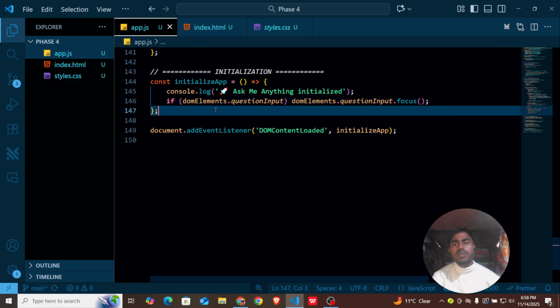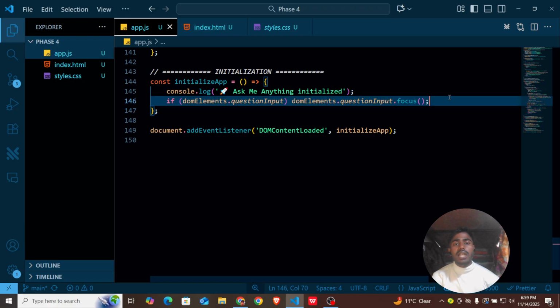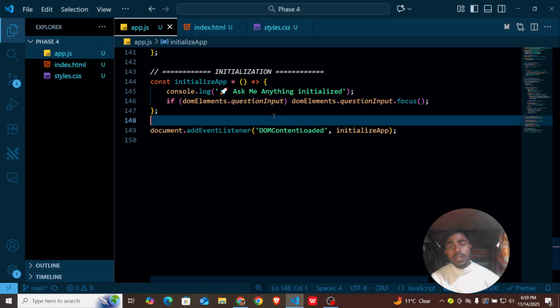It means whenever we come to this website, web app, our cursor will be focused. This focus method works like that, whenever we come to this website, our cursor will blink inside the input. That's what it is doing.